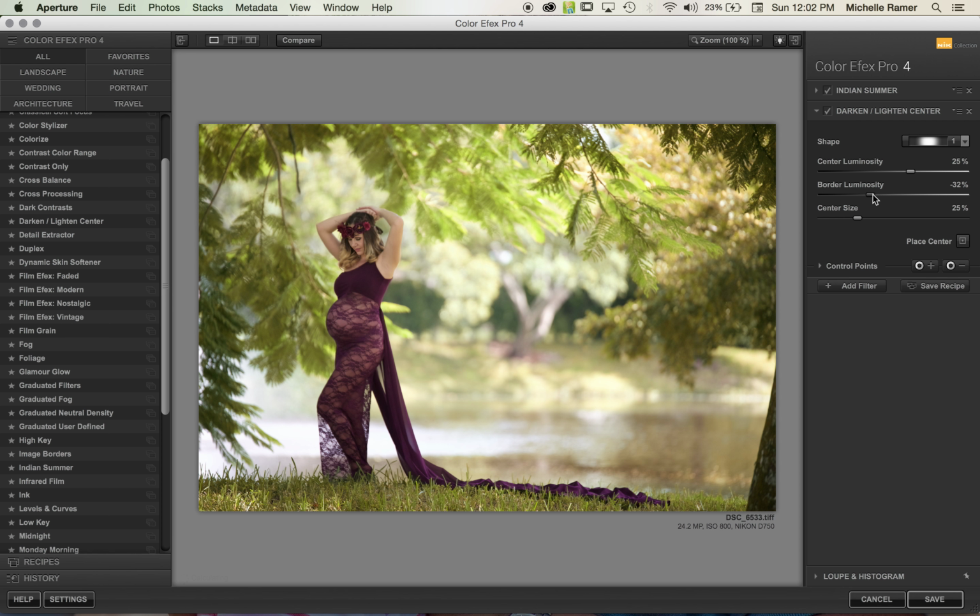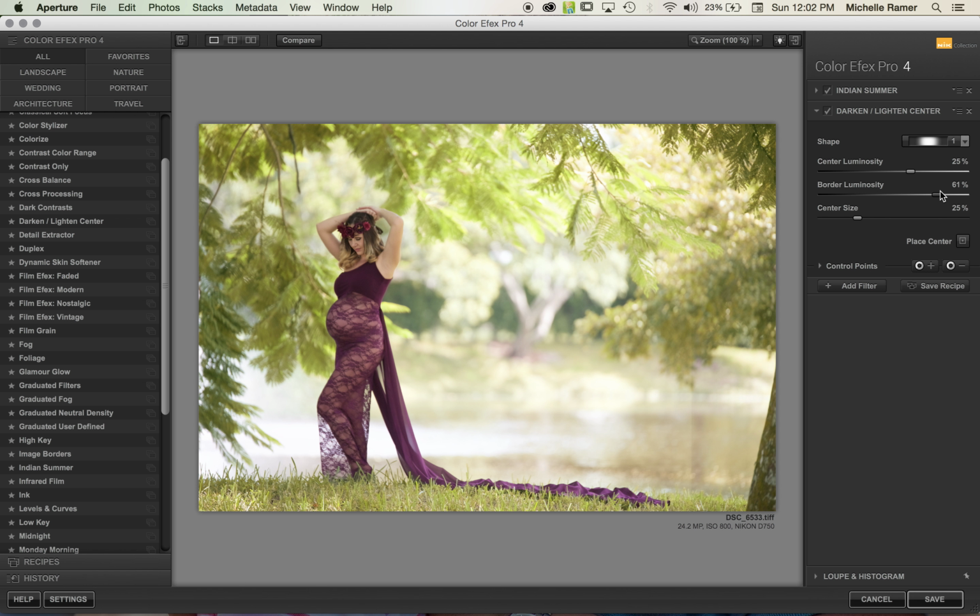So by taking it from negative 50% to 0, I am actually taking the border to the same color it was when I brought the image into NIK Software. If I actually wanted to lighten up the outside, I could do that as well. Devignetting is that process. But I'm going to leave it at 0, and that's really what I want the image to look like.